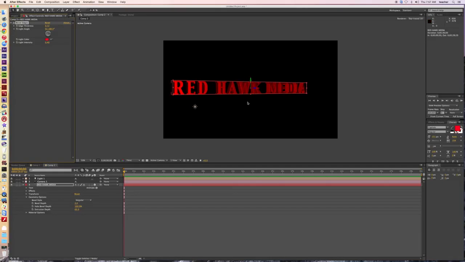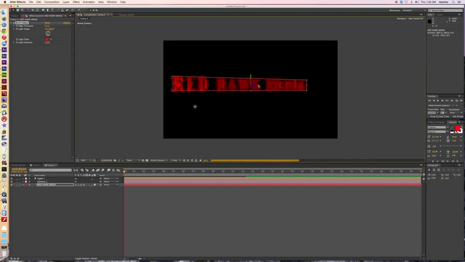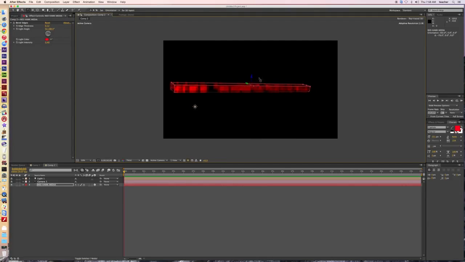Okay. Now from here, depending on what you're going to use this for, you probably want to be able to move this around. So probably the easiest way to go about that is on the text layer itself. After you get things looking the way you want, of course you're going to use the Y-axis or the X-axis to move it around. Another handy feature is the rotating tool. So if I go to the rotating tool or hit W to do that, I can rotate on the x-axis to, say, tilt down.